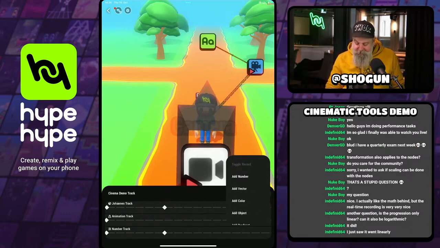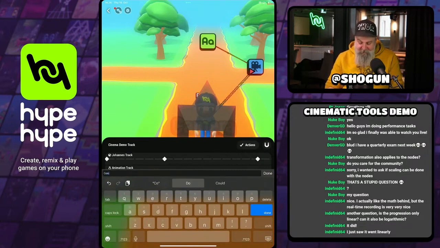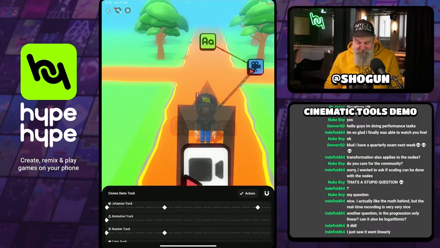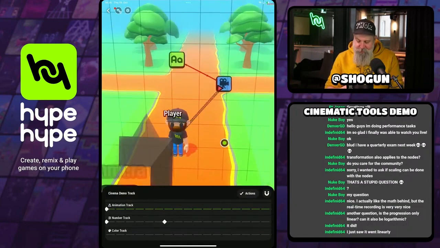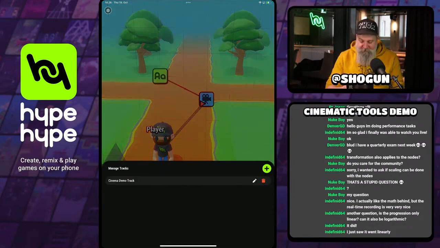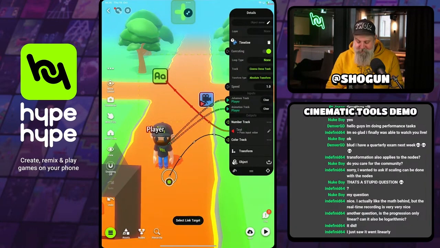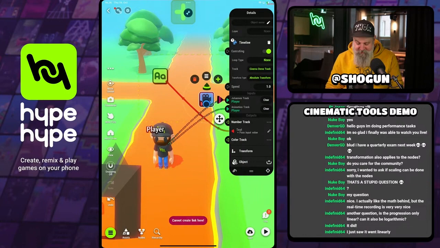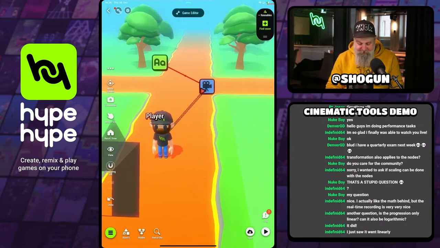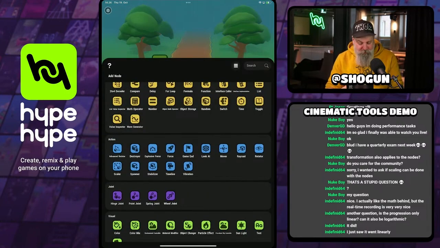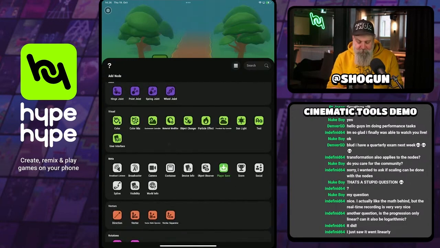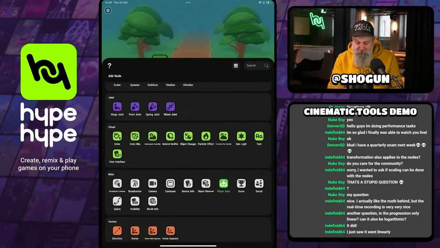And then we also have color, which you would think would go to an object, but I believe it does actually output if we go to the timeline node here. So yeah, color is an output. No, we can't output that directly to an object. So if we want to use the color, we're going to have to pass it through, for example, a color node, a color mix, a material modifier. Those are nodes that can use colors to make things happen.